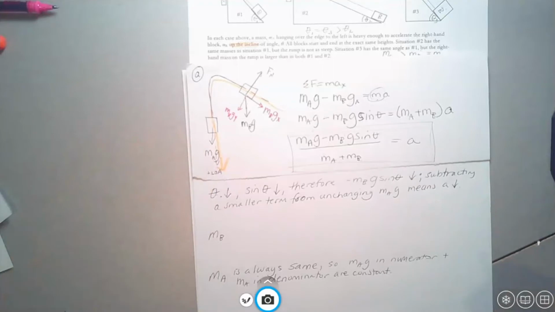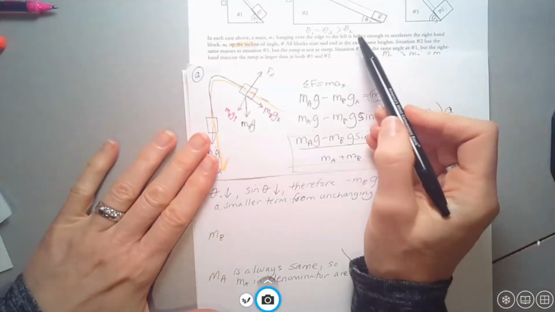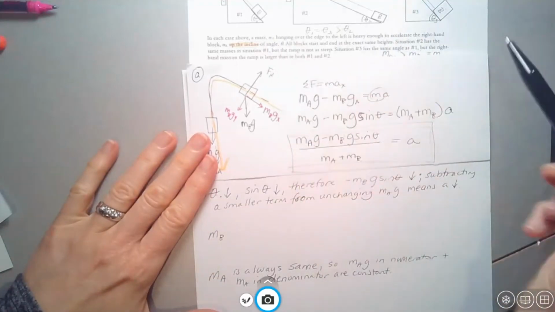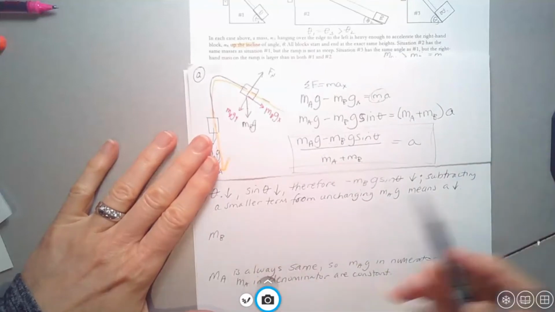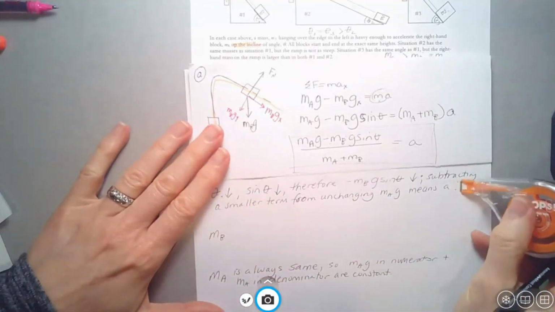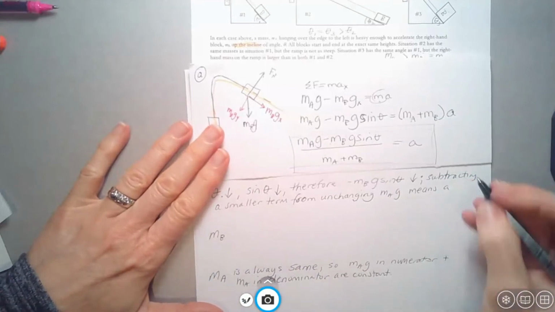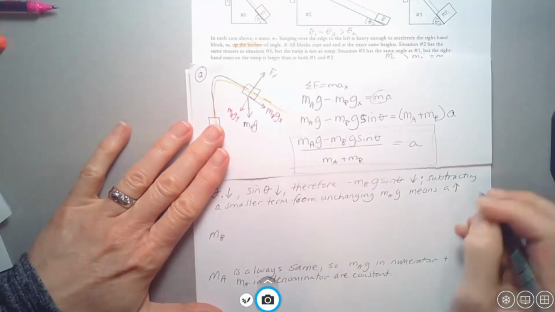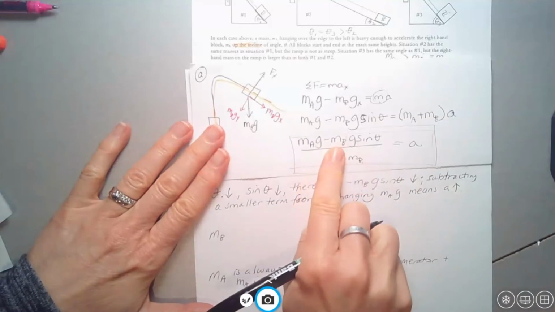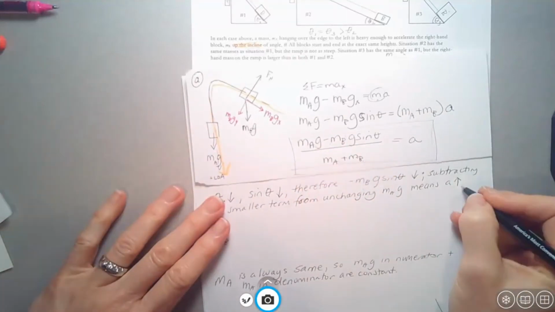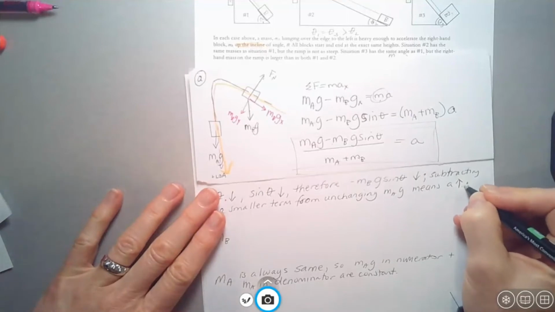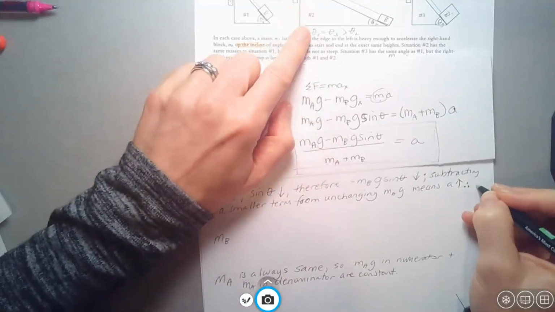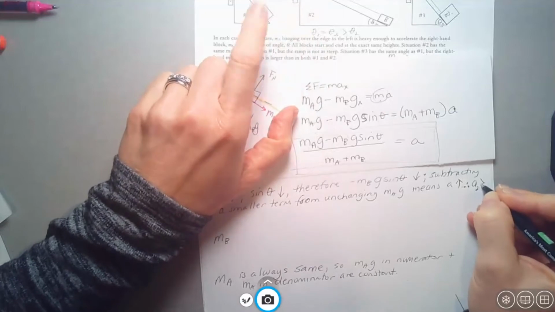So we now know that in this case, we're subtracting a small term. Sorry, I said that completely backwards. That acceleration is going to go up, right? I'm subtracting a smaller term, so acceleration goes up, right? Okay. So therefore, we know that A2 is greater than A1. Okay, so we got that part.